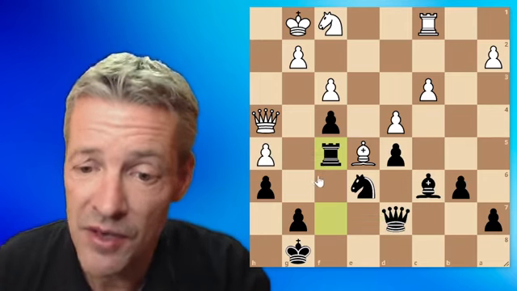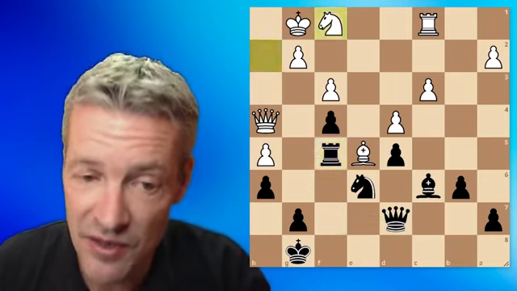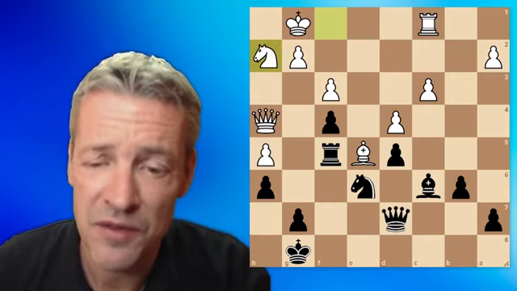Queen h4 was played in the game, rook f5. Now we're getting ready perhaps to attack this pawn. And I think what white should have done here was to give up that pawn exactly. They should have played here knight h2. This is what we looked at in chapter 27, defensive sacrifices.